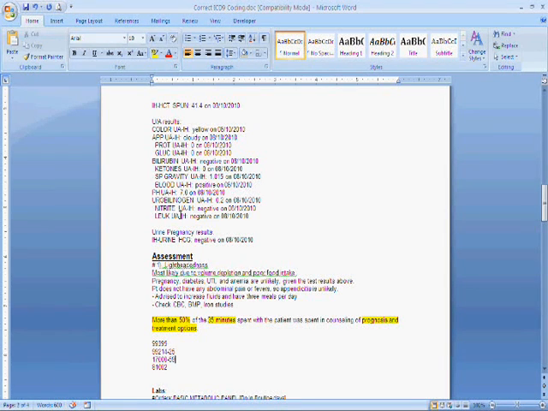Now, this might sound a little weird, so I'm going to try to make it as clear as possible. I don't really want to spend a whole lot of time evaluating documentation more than what's necessary. So for the new patient codes, all I want to do is take the levels that you've determined for the HPI, exam, and medical decision making and just put them in that new patient grid and find out what the new patient code would be.